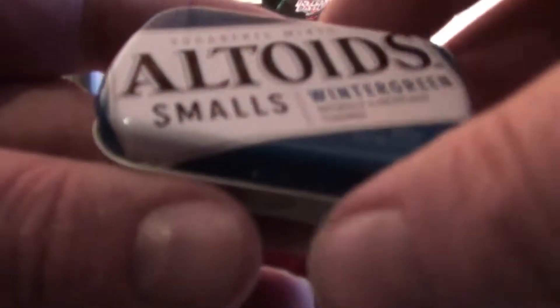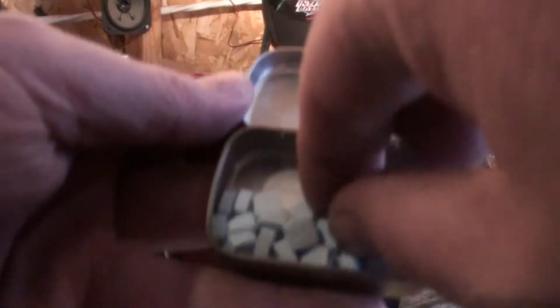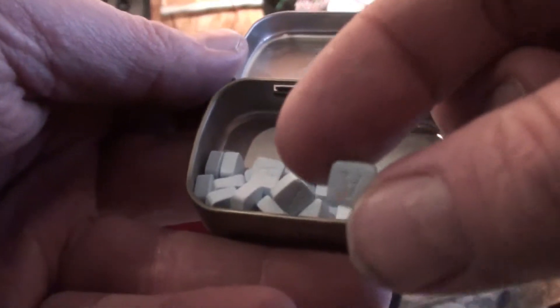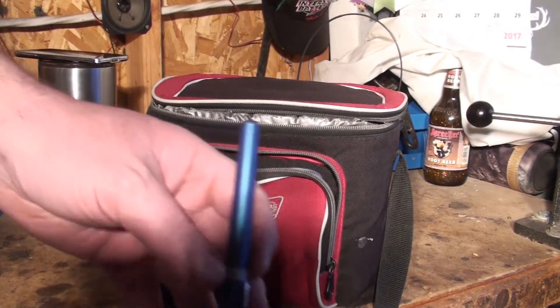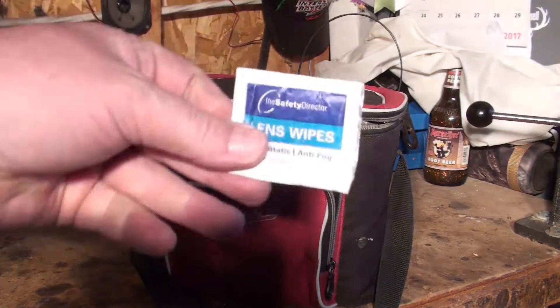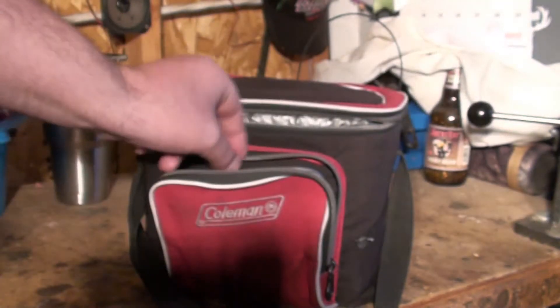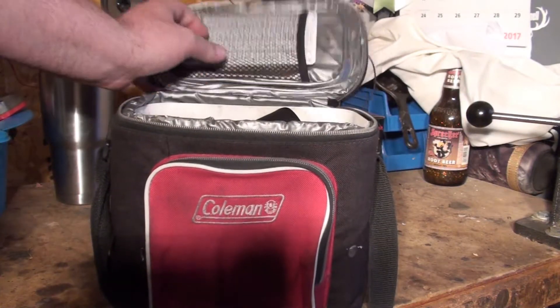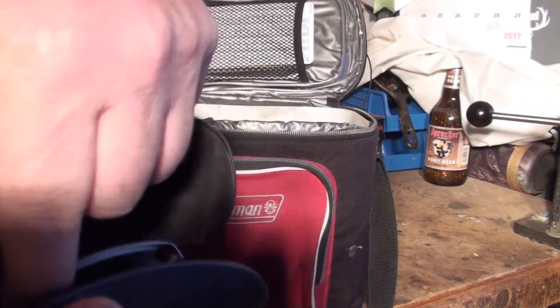I always have a tin of Altoids. This particular kind — my son got me good the other day. He saw the blue ones and said, 'Dad, why are you taking the little blue pill?' He flipped it over and said, 'It's a V — it's Viagra, Dad!' But no, it's Altoids. I always carry a pen, lens wipes to clean my glasses or my cell phone, and my regular glasses.